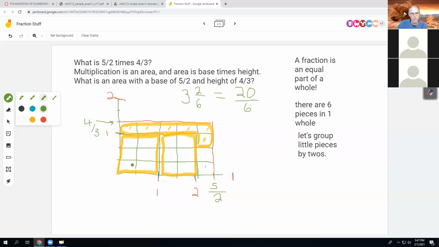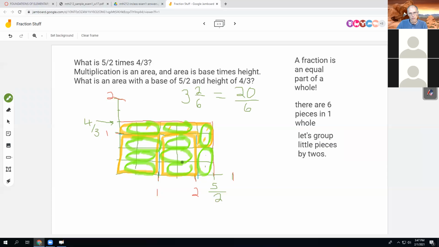So looking for groups of 2. There's a group of 2 right here, and another group of 2, and another group of 2, and another group of 2, another group of 2, and another group of 2. Whoa, a little carried away there. Another group of 2, and another, and another, and another. All right, so I've reduced this a little bit, and so now I'm just going to try and figure this out.